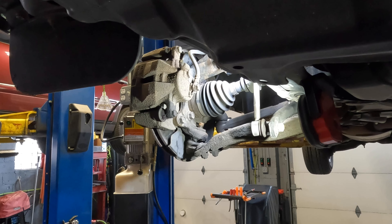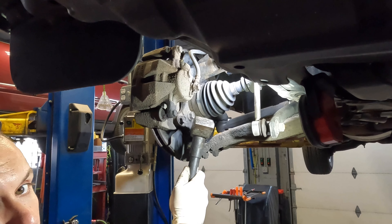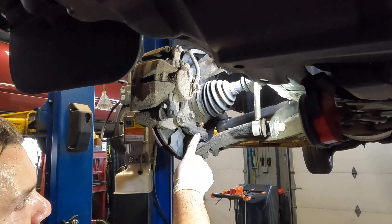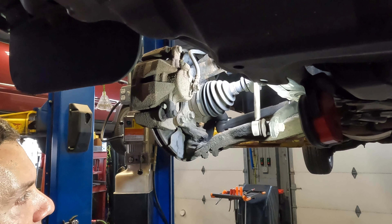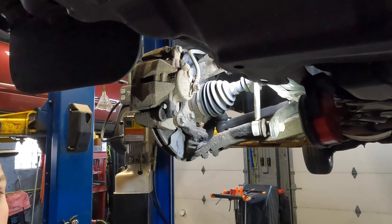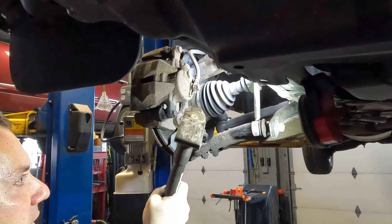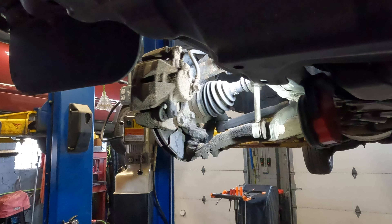What I'm going to do is go ahead and tap our ball joint on the knuckle here to get it separated from the knuckle. It's going to be quick and simple. If you have a separator you can use one, but the good old hammer method works — just hit it right there to break it loose.